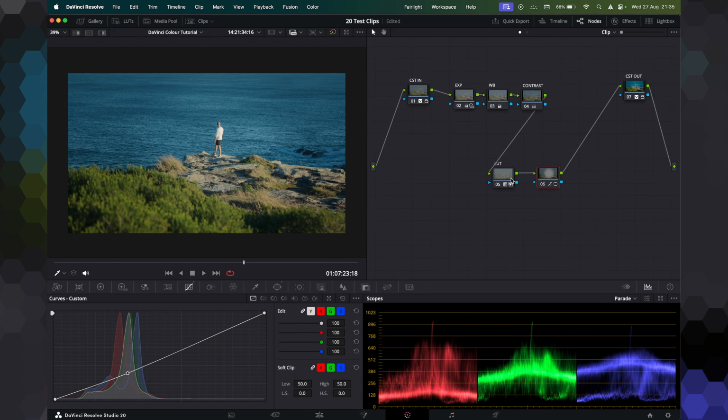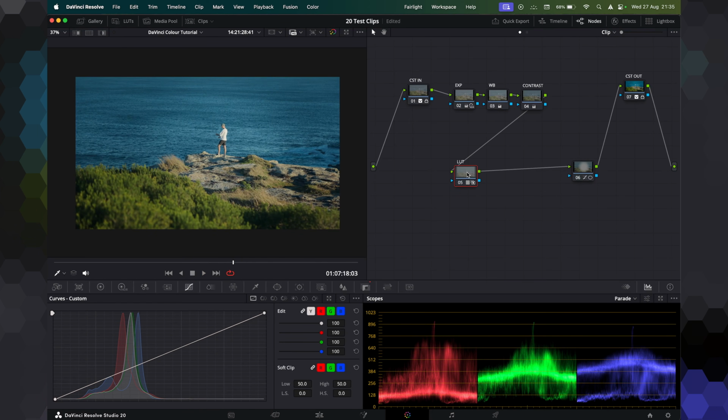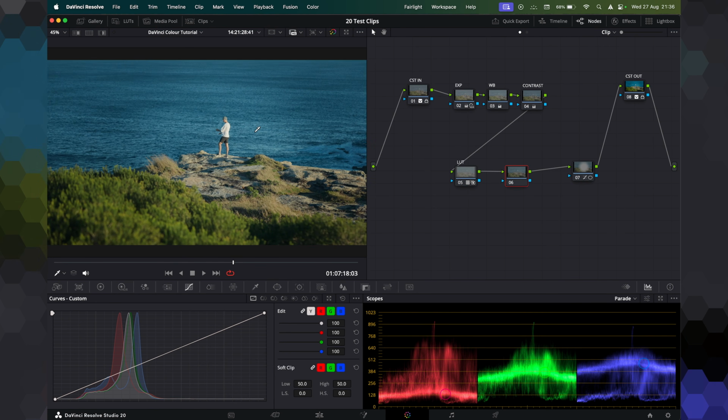So you can see I'm adding a subtle vignette. So it adds a bit more mood, a bit more drama. And let's put that one there. And then after the LUT, we can also make more corrections. So let's say I want to do a bit more split toning on this shot. Well, that's totally fine as well.